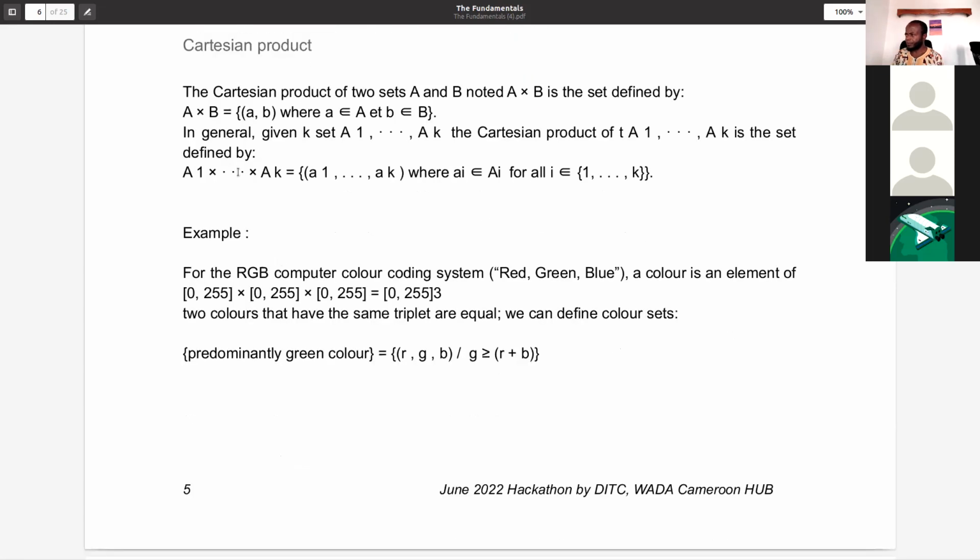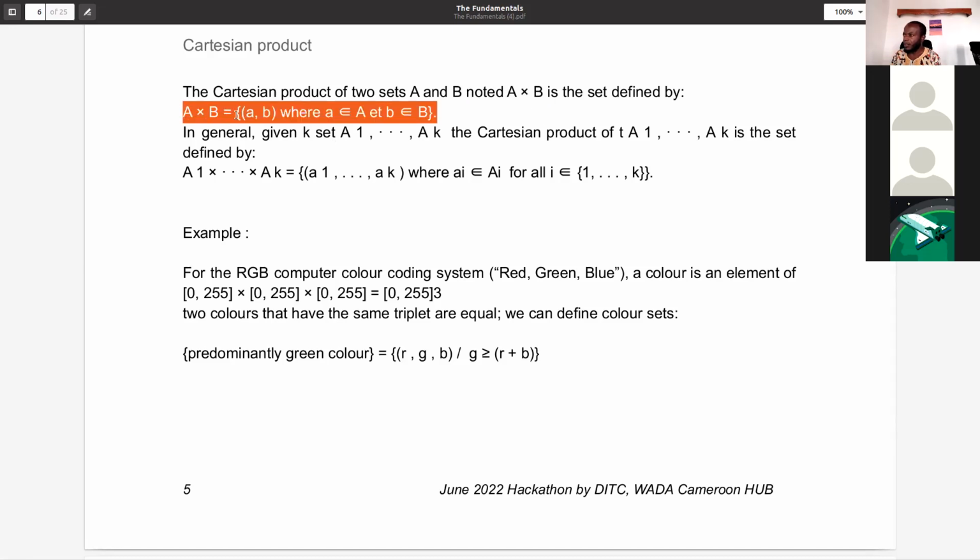So next, the Cartesian product. The Cartesian product of 2 sets, A and B, that we note A cross B, is defined as follows.